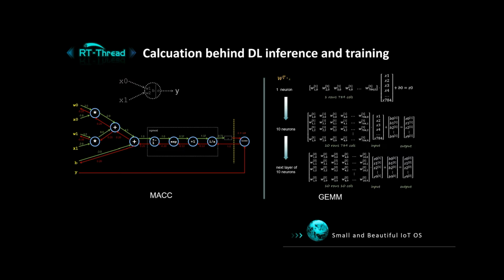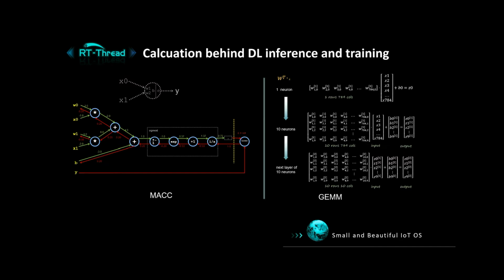If we have 10 neurons, then it will be a little bigger. If we follow those 10 neurons with another layer of 10 neurons, we will use the output of the last layer as input and multiply new parameters and get its result. The output of every layer, we call it activation. So when I mention activation, I just mean the output of a neuron.